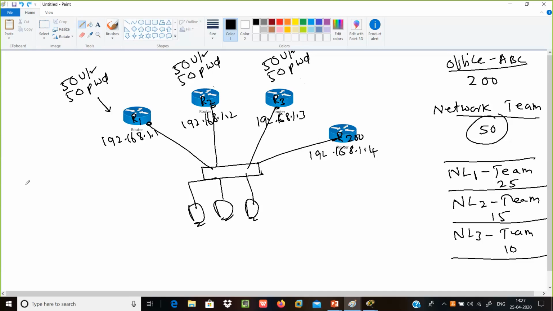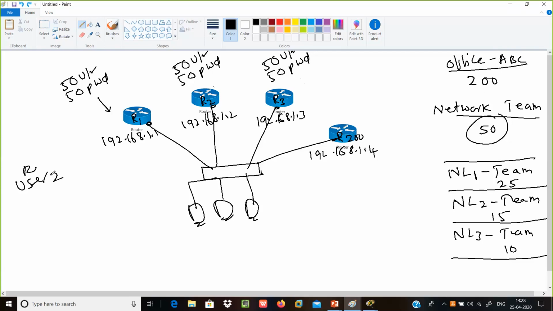After some time, from my office ABC, user 2 has resigned from the job. So he went to another company. And what will you do, guys? He already worked in ABC, right? He has a username, and the username and password are already created. After resigning, he can log into our organization, right? From home or from the other company. It's not secured. So once he resigns, what will you do?